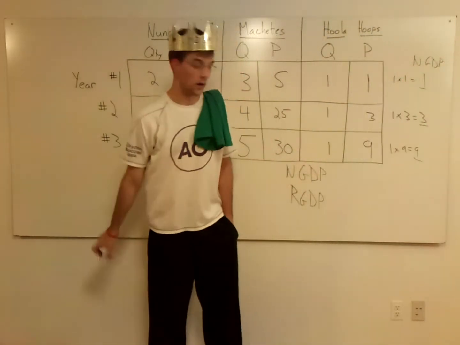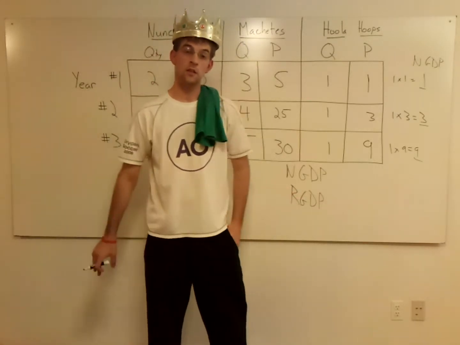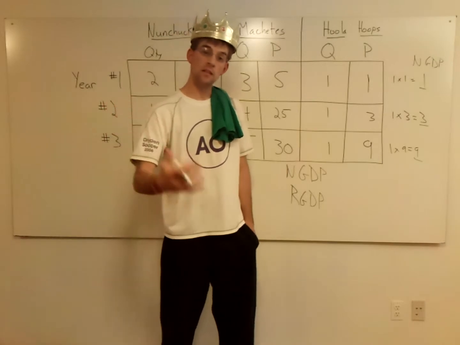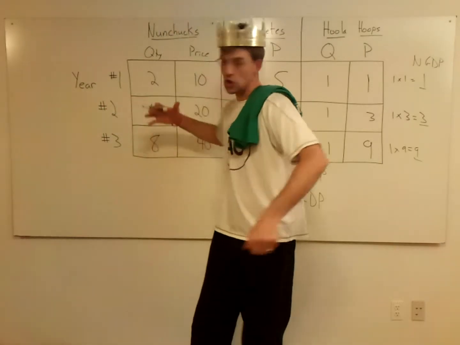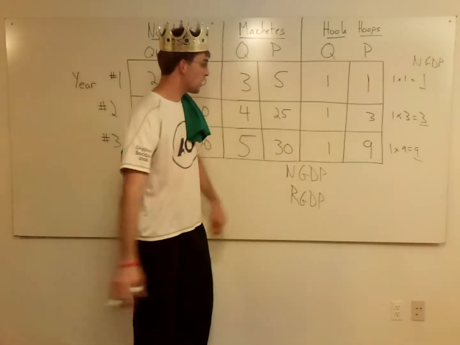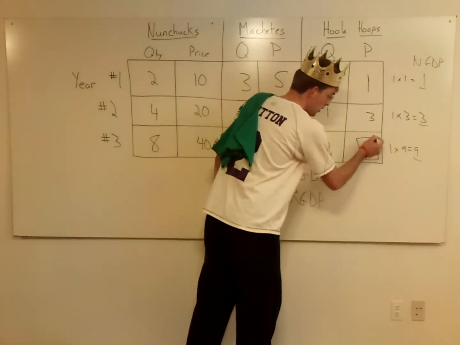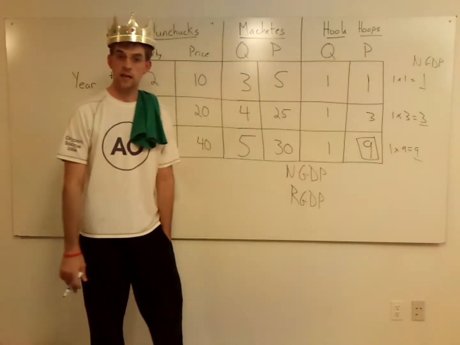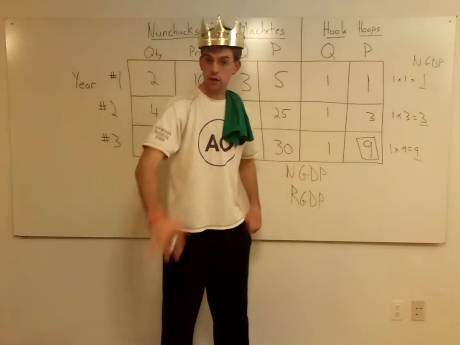Now I wish I had a little more room here because I'm going to have to do the real GDPs down below. For real GDP, you're going to get constant prices. So they're going to have to give you a base year. The base year will tell you what price to use. So if I say that the base year is year 3, that means we're going to use year 3's price. And it's a good idea to help yourself out. Put a little box around it. So it's going to be $9. And this is going to be the price every year.